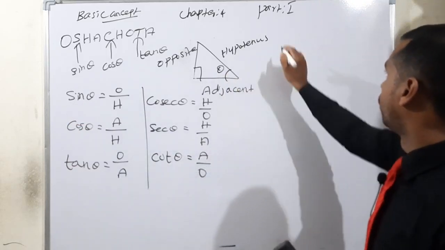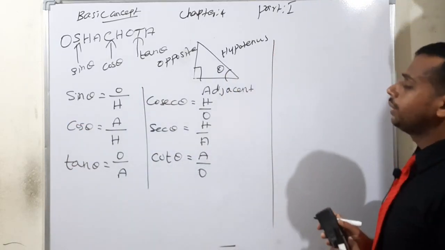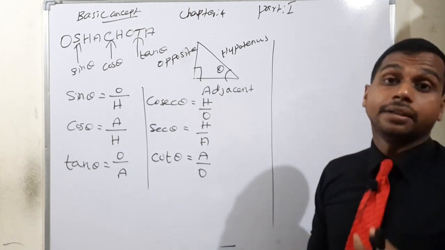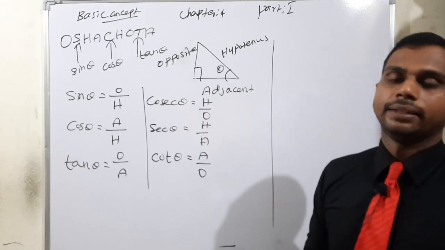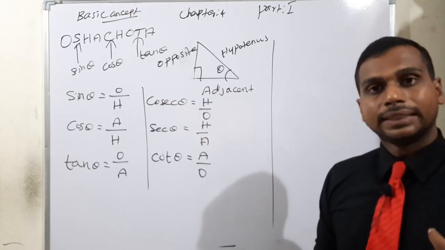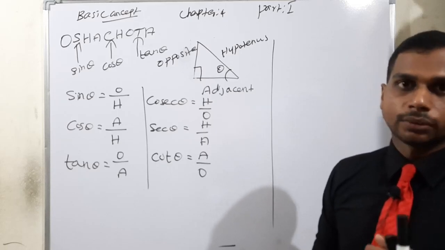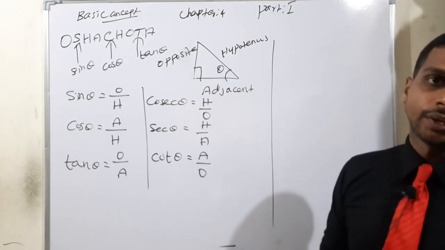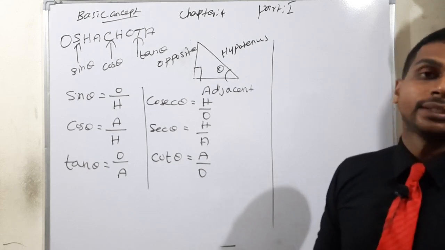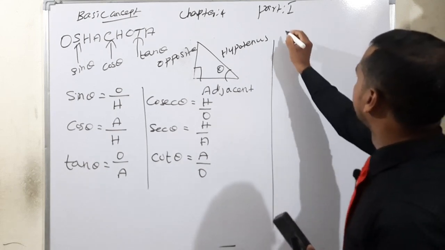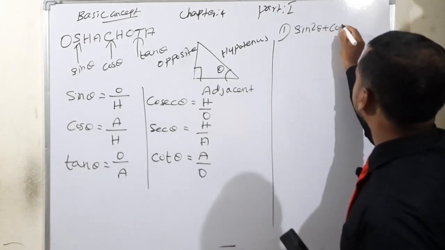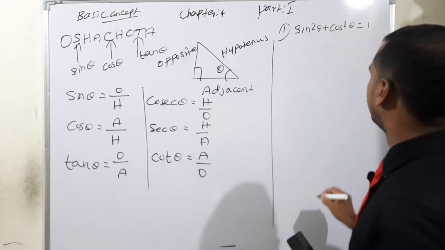Okay, now I am moving to the continuation of the concept, that is the basic 3 identities. So already you learned, I think, from grade 9 onwards. Basic identities: sin square theta plus cos square theta is equal to 1. Then secant square theta minus tan square theta is equal to 1. Then cosecant square theta minus cot square theta is equal to 1. The first basic identity, what did I say? Sin square theta plus cos square theta is equal to 1.